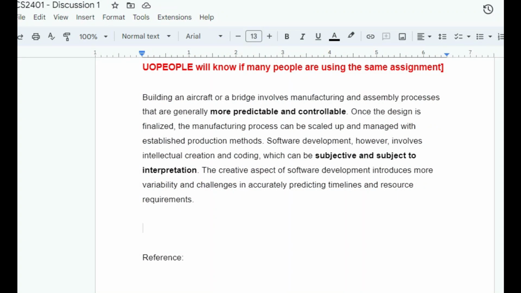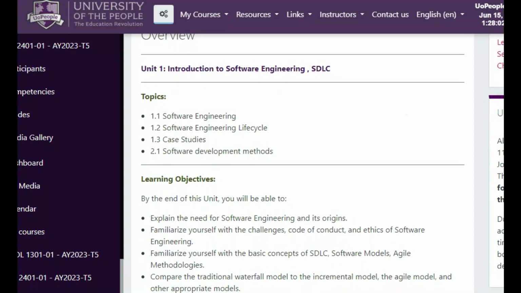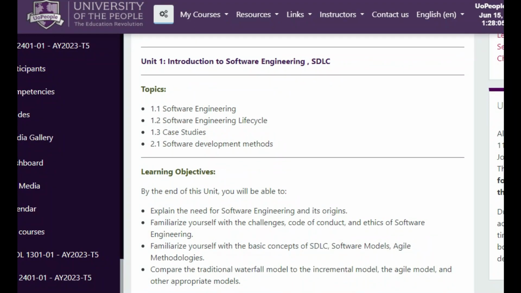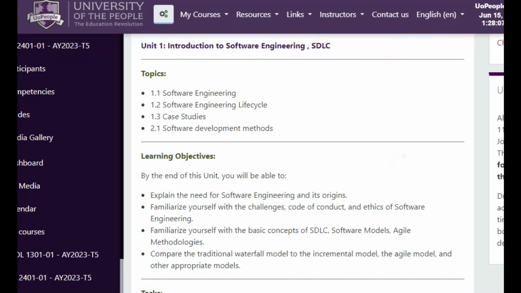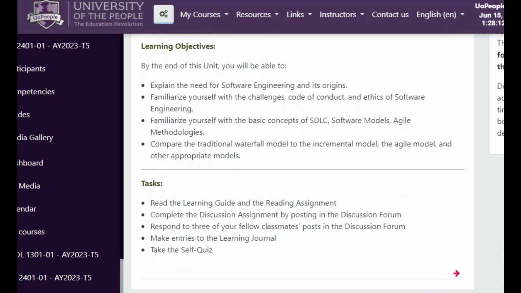Alright, so I did my review of the videos and it gave me a good overview. But what I want to mention here is that you need to make sure that you go through the readings that are there, because that will help you to properly go through the content as you prepare for your exams. If you look at the learning objectives, it'll tell you exactly what you should be able to understand. So while we're focusing on the assignment, I want you to understand how important it is to go through the learning objectives.